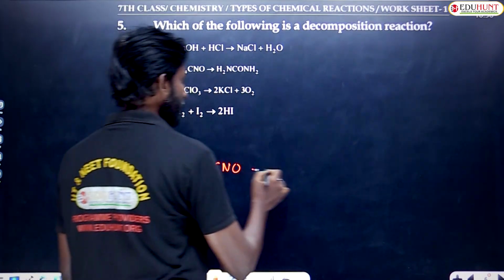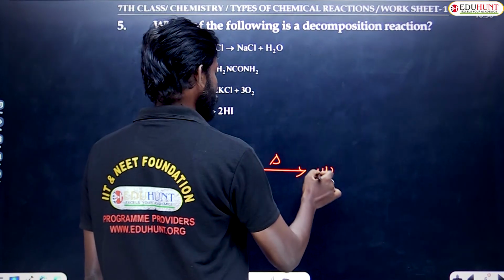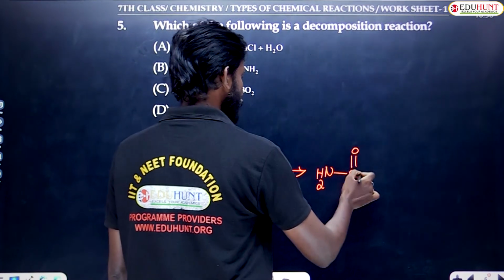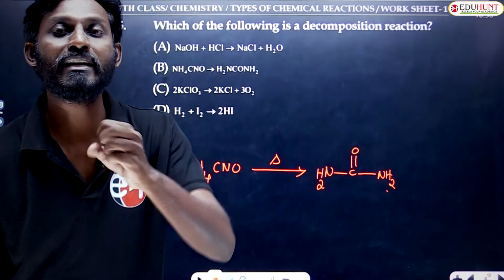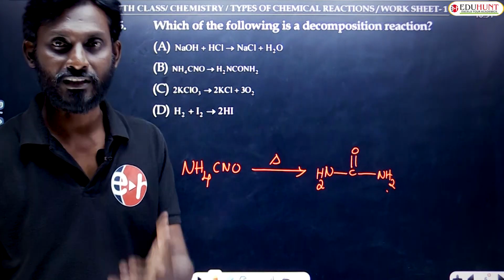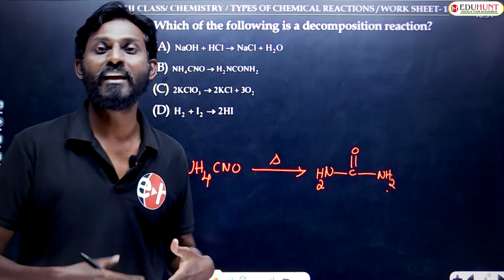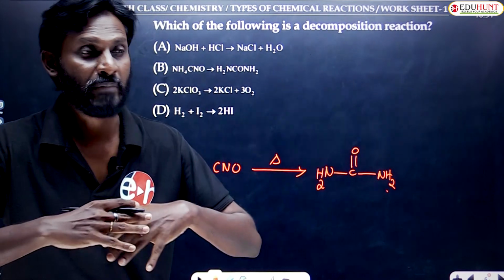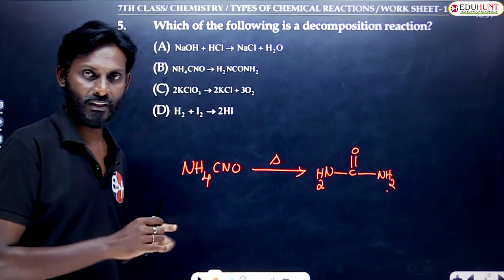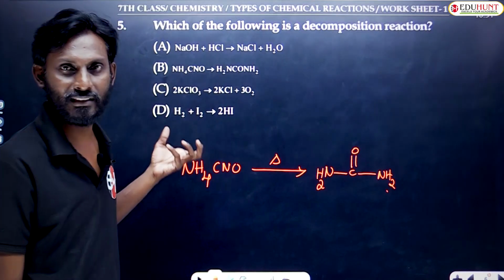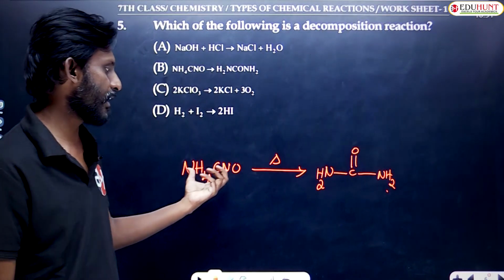And ammonium cyanate, it's a famous reaction for the beginning of organic chemistry. NH4CNO, ammonium cyanate, by heating, there is a rearrangement to give urea. So this is a famous reaction, students. With this famous reaction only, scientists got to know that we can prepare inorganic compounds in the laboratory, and we can prepare organic compounds in the laboratory. So with that idea, today we got such a big branch in chemistry called organic chemistry. Ammonium cyanate is an inorganic compound. By heating this inorganic compound, there is a rearrangement of this cyanate to give urea.